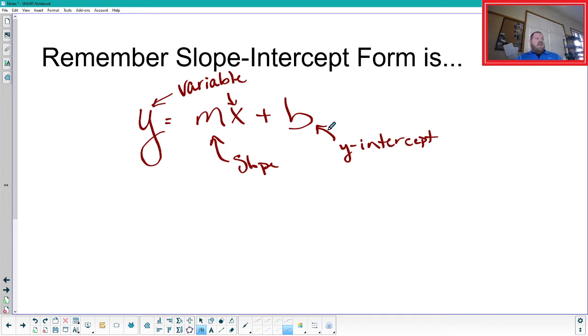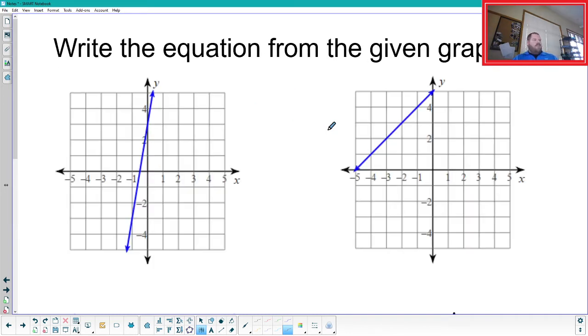So that being said, it's kind of a good thing, kind of a bad thing, that the only two things that we have to find are the slope and the y-intercept. Those are the two pieces of information that we have to gather from whatever is presented to us. And if you looked at all those lists of things that we're going through every day of the week, I'm giving you that information, and I'm slowly taking that information away from you, making you find it. Okay, but personally, I like to start visually. I'm a very visual learner. And so I start with my fellow visual learners, and we sort of build on it from there.